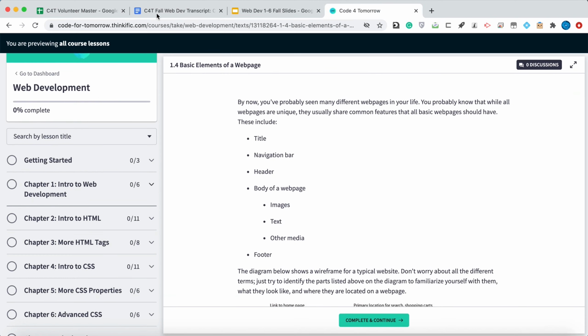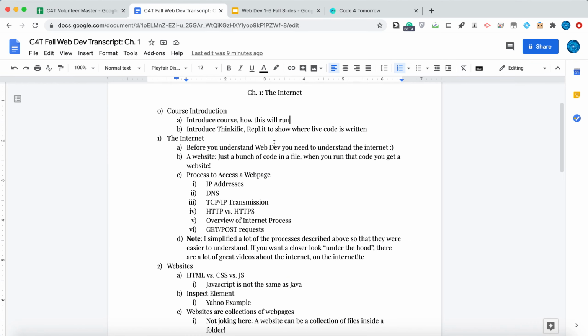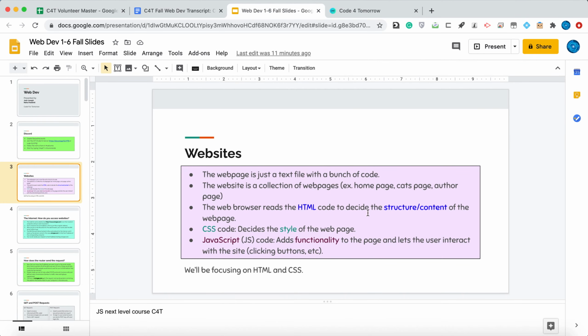So this is just this entire site right here, any site, Google, Yahoo, YouTube, even apps, but apps are a little bit different. But websites are made up of code. They're just files of code. Just like if you've visited Java files and Python files, when you run those, they're just text files with a bunch of code in them. And a website, so an entire website like google.com, is a collection of a bunch of web pages. Like it's a home page, a page about cats, a page about the author of the website.